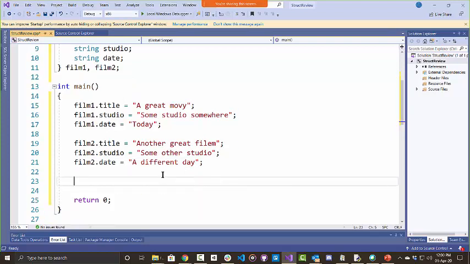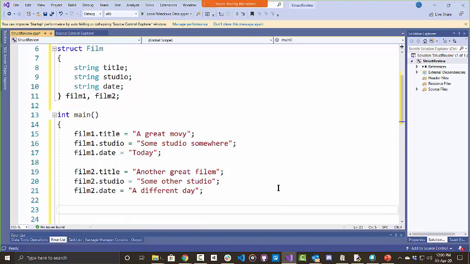So now you've got your film. Does that kind of make sense what's going on here?